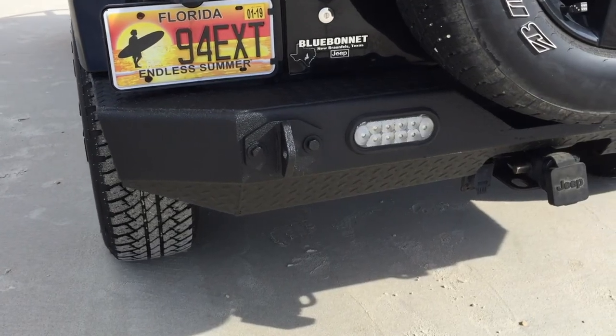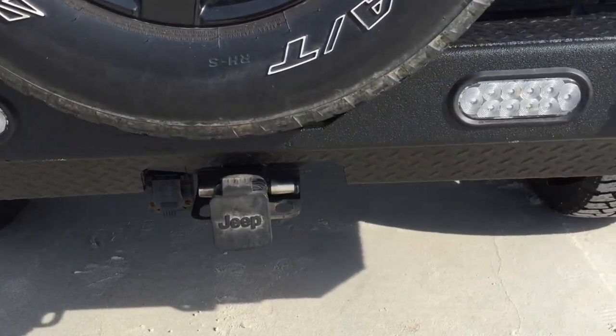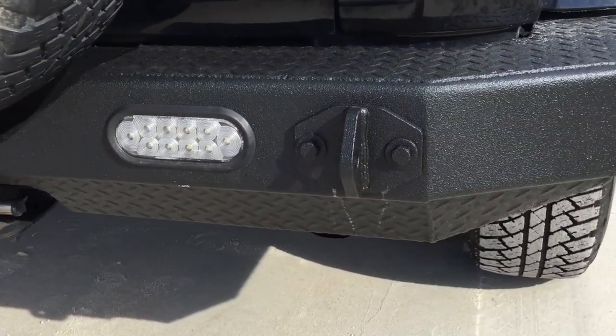As you can see, everything looks 10 times better with the Jeep, and I know it's going to be protected for years and years and years to come. Now I can come out, hang out on the beach, go surf, do what I want to do, and not have to worry about all of that stuff getting really rotted away.